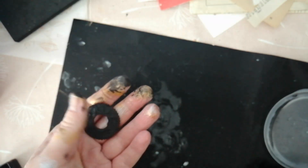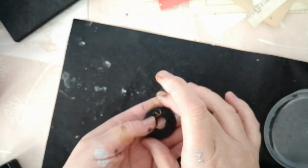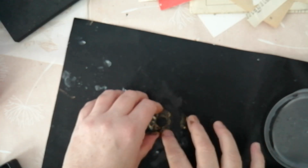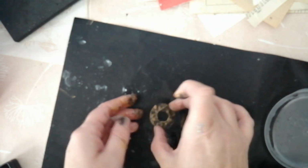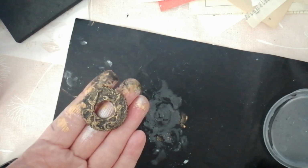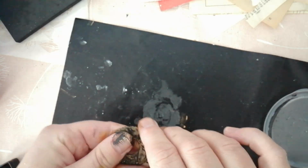You can just take a little bit of metallic paint. So I've just got a bit of copper paint because it's on my mat. And you could just rub over the top like that. And that would give you that sort of wrought iron effect. And that's a really nice look. And I sometimes do them that way.